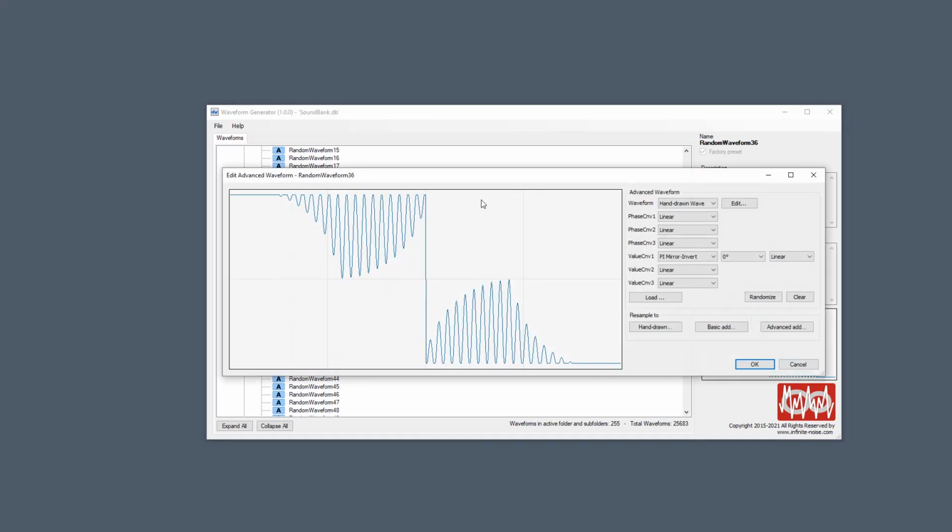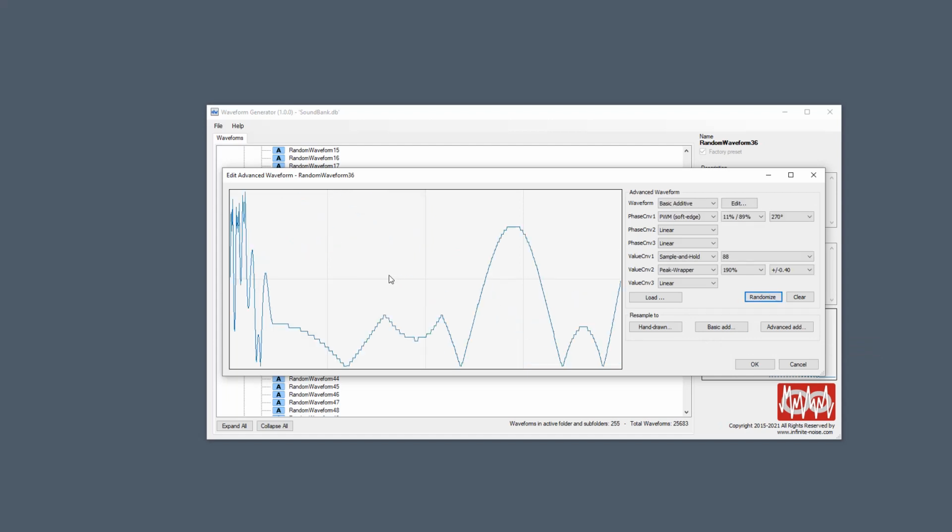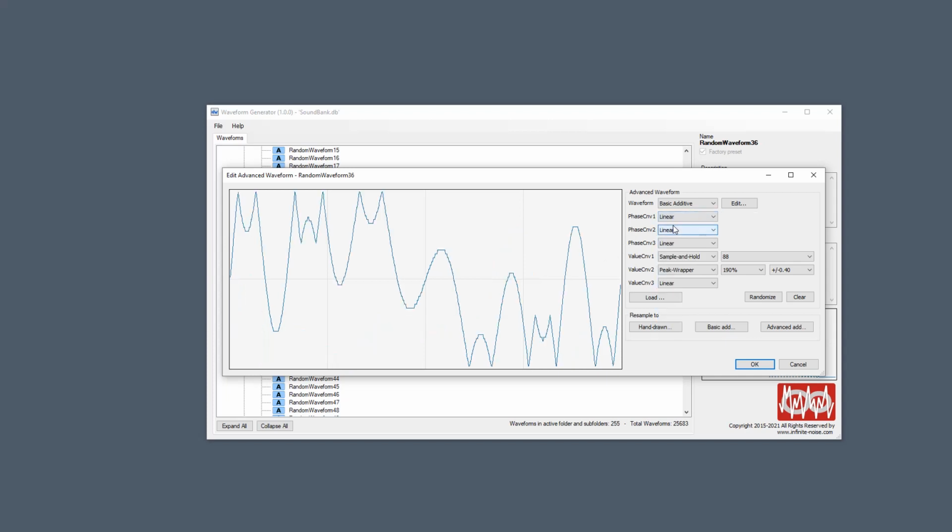And as I said in the beginning of this video, the randomizer is a good way to learn. Simply looking at the waveform and not looking over here and trying to guess what's going on is a good way to learn what these actually are doing. And also, for example, here I clearly see we have sample and hold here, but it's not so obvious over here. It's probably due to this pulse width that had compressed this side. So here you see now, you can clearly see we have that sample and hold in both sides.